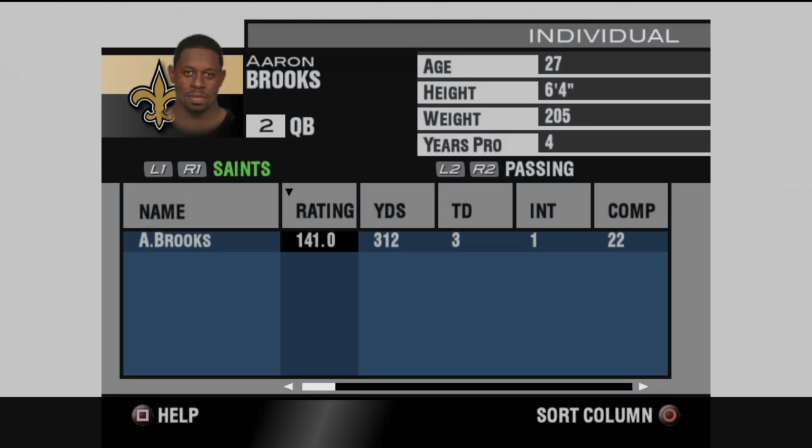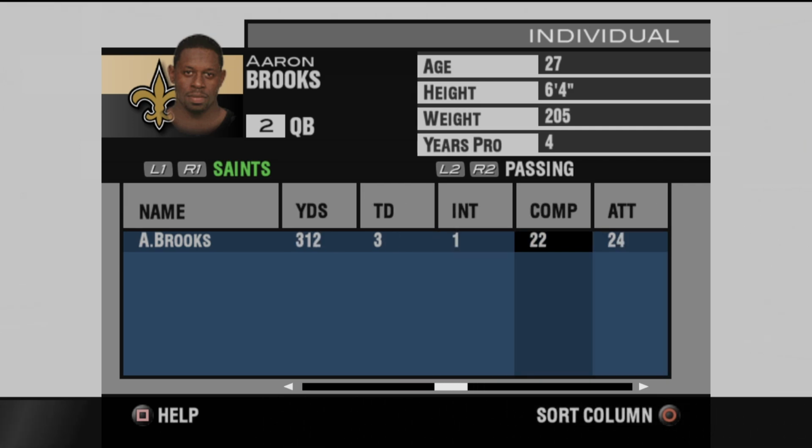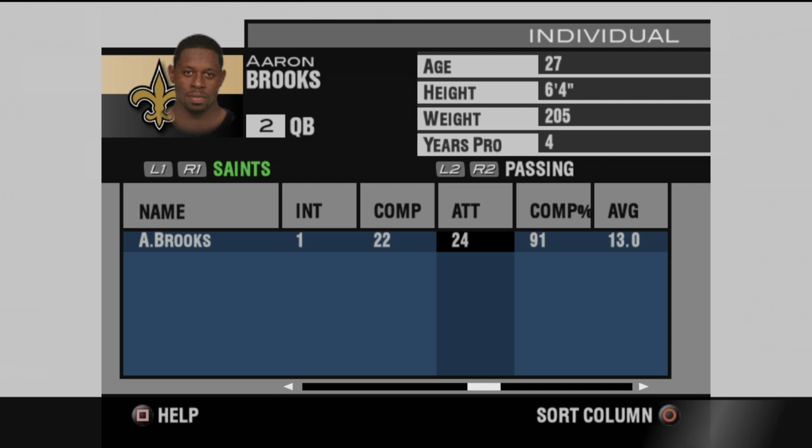So Aaron Brooks had a really good game, 3 touchdowns, 1 interception. That was 100% on me. I tried to run with him, and it didn't work. I hit the X button instead, and it threw it to the guy who was X at the time. But 22 of 24, and if you think about it, 80% of my throws were swing routes and screens. We had like 2 deep passes. So it still looks really good, though.